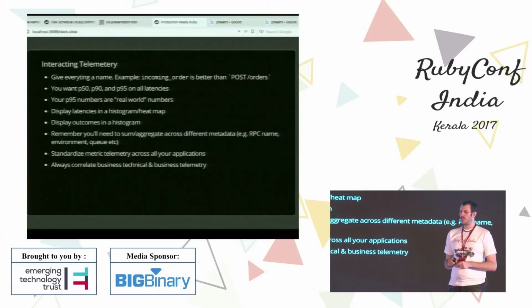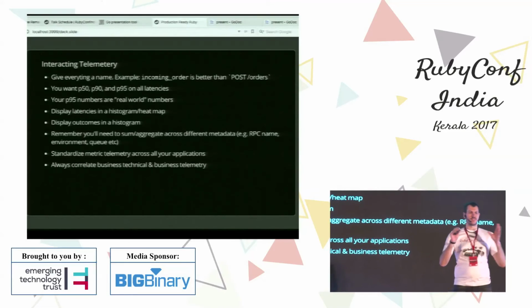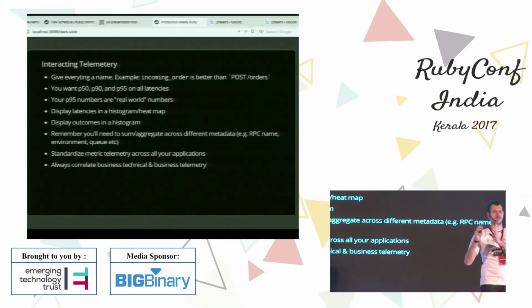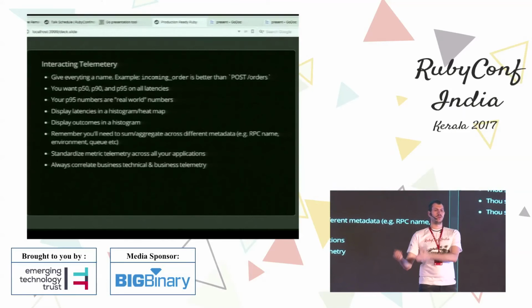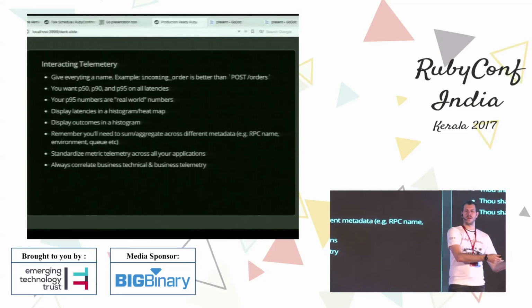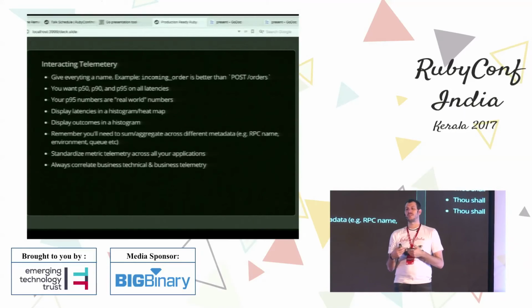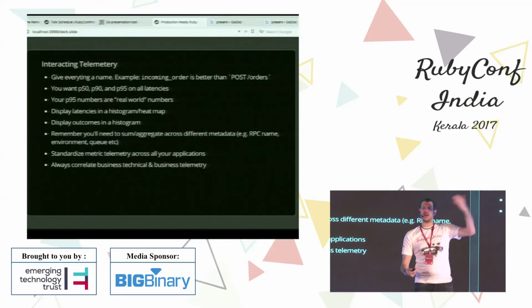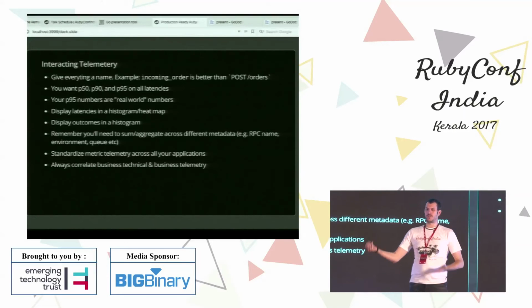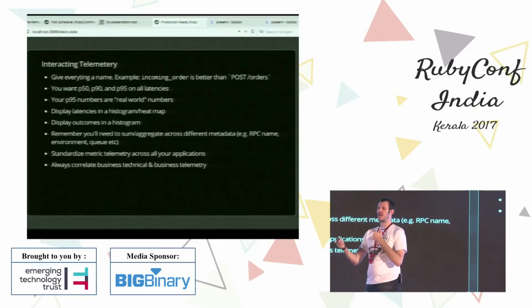So also remember, you'll always need to sum or aggregate these things across all of the different subsections of your system. Like I mentioned, queues. So talk about HTTP requests. You'll probably also want to aggregate that across, say, maybe the path names in your application. Like, for example, the GET requests are taking longer than the POST requests or something like that. But you need to make sure that you have the metadata associated with each of these telemetry points to do that kind of filtering.